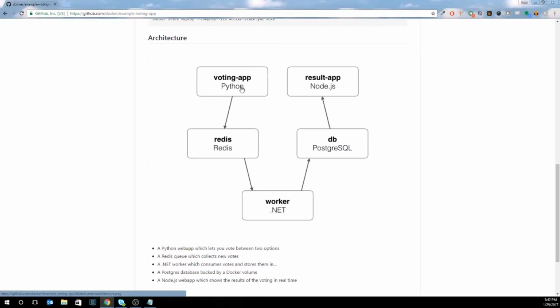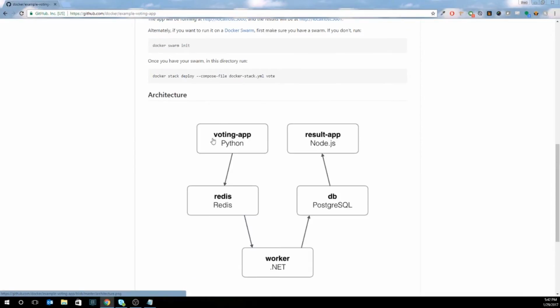And the voting app itself is a Python application. And then that Python application, there's a Redis queue, which collects the votes from that application. And then there is a .NET Core worker, which grabs the votes from the queue and then stuffs them into a Postgres database. And then you can view the results here in a Node application.